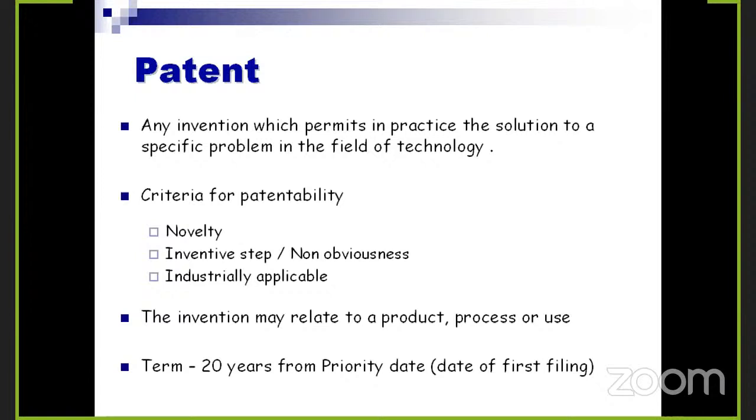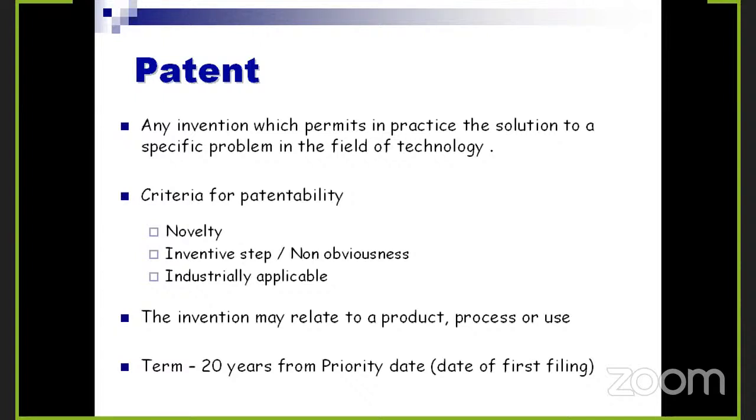First, it needs to be novel. So the moment you add one extra feature to your existing product or process, and there is no process with all the features combined, let me make it a little more clear. Let's suppose there was a formulation having A, B, C, D, and there was one formulation having E, F, G. Now you have made a formulation with A, B, C, D, E, and F, and no such formulation was known. In this case also, your formulation will be novel. So the moment the combination of all the features put together is novel, if it has at least one unique feature, then yes, it is novel. So the first criterion is met.